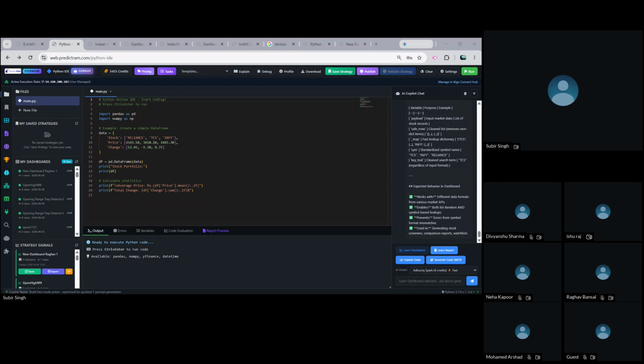What are the questions we can ask? Just wanted to know their experience during this war situation and everything. So how they're managing their portfolio and the risk management part. Perfect. Perfect.